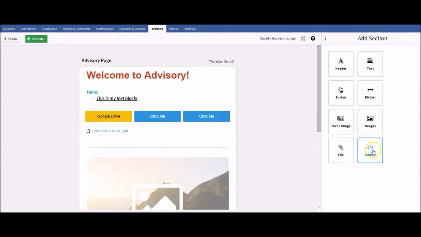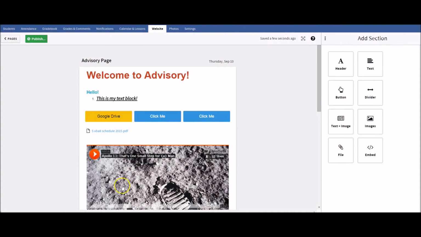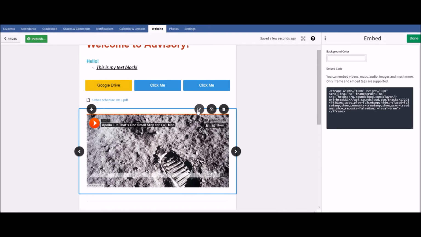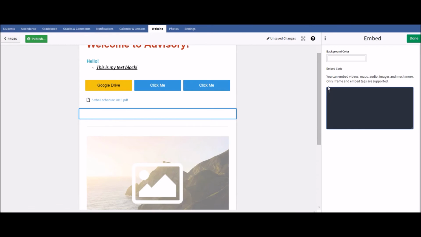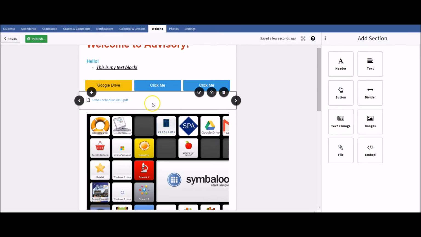Okay, and if I want to embed something, like say I had a Symbaloo or something else that had an embed code, I would drag that over the same way. And I'm not sure why that came up. Looks like I'm going to have to work with that a little bit. And it looks like that was something that I had access to in the past, but I can take an embed code and paste it in here. So here's an example. And it looks like we need to resize that one a bit to get it to work quite right. Maybe scale it down or something like that. Embed codes can be kind of tricky.